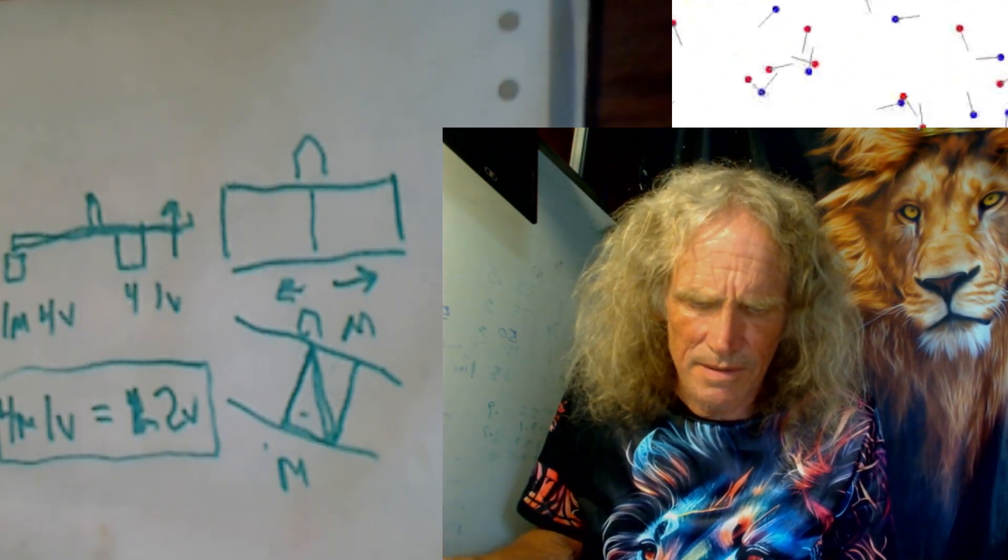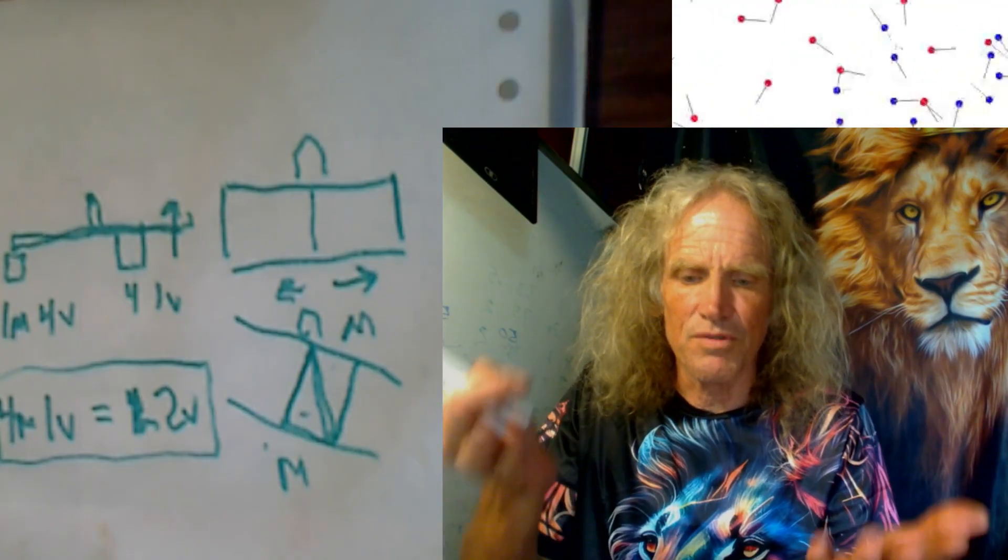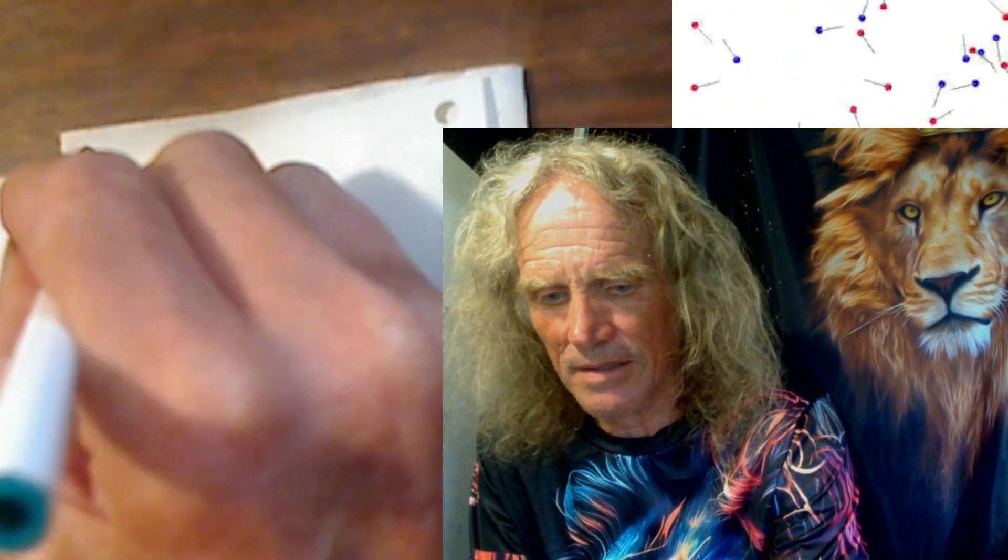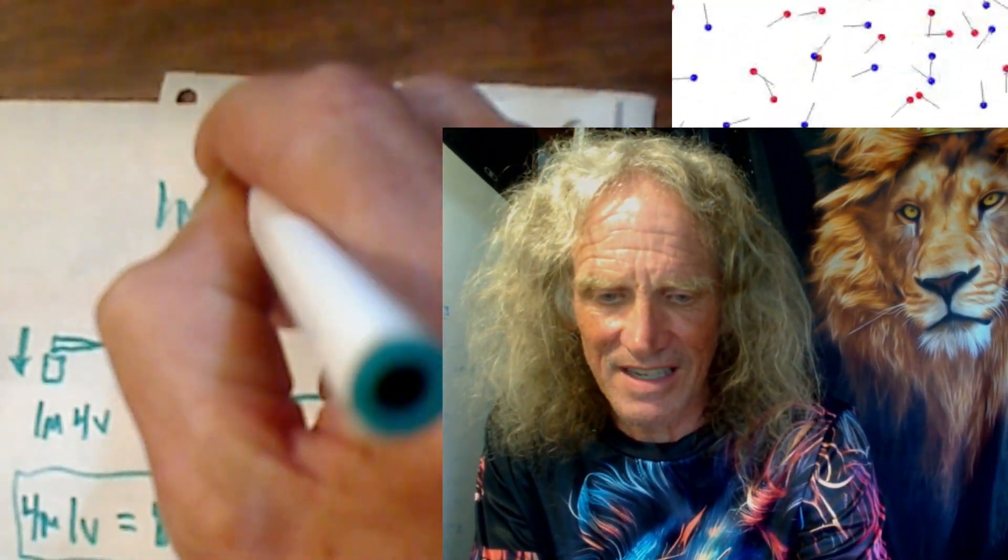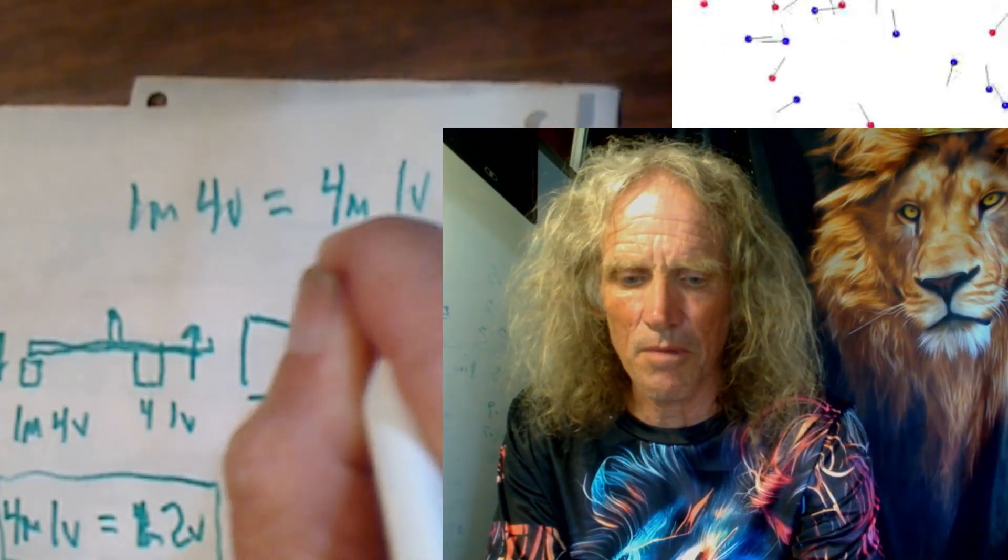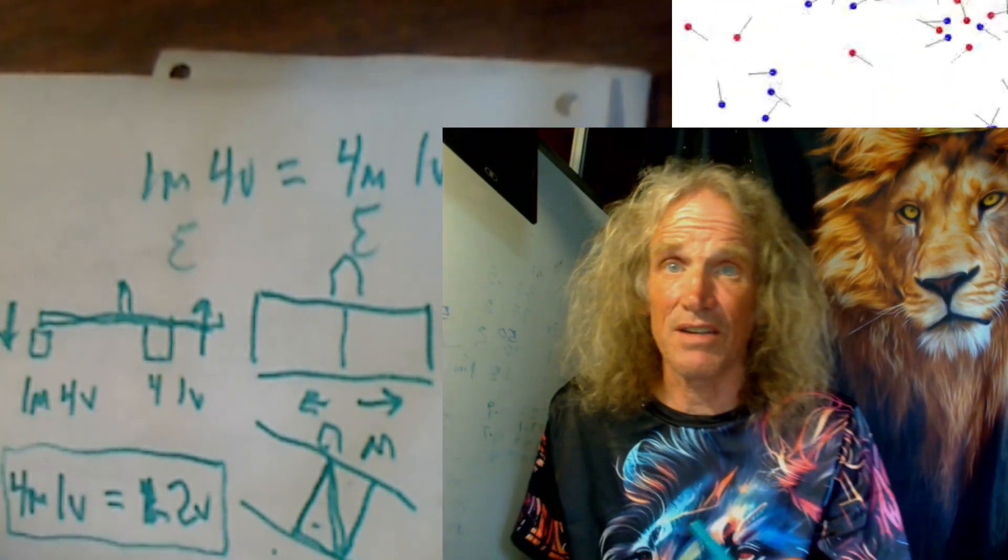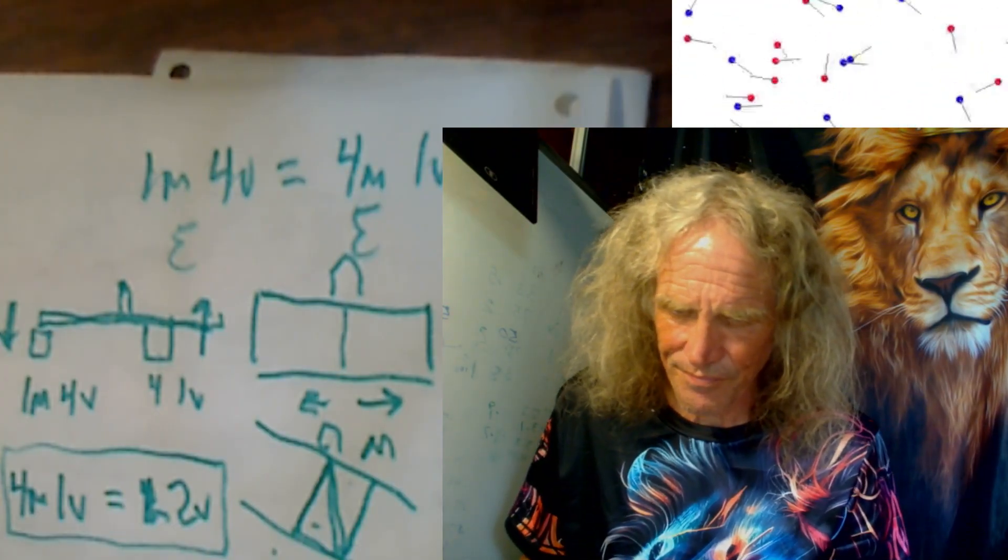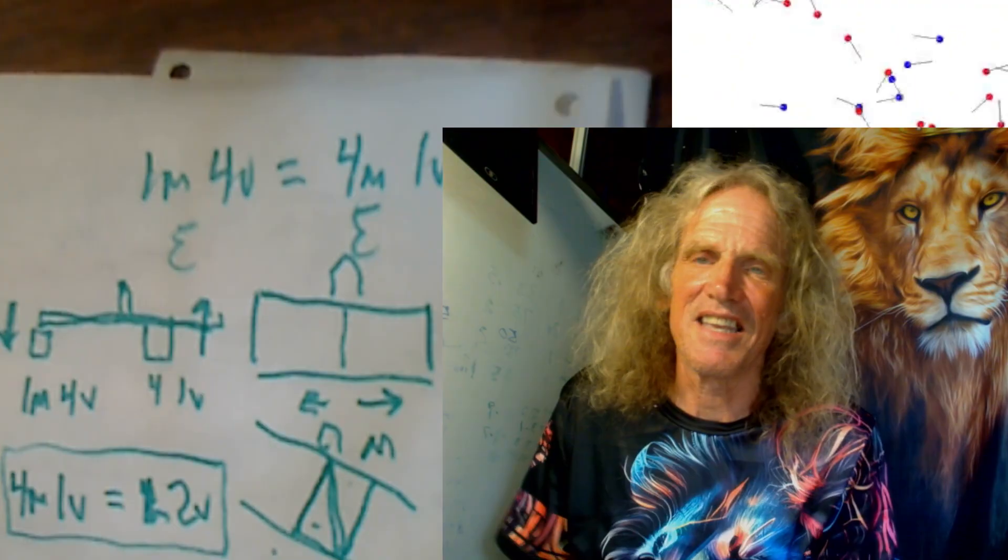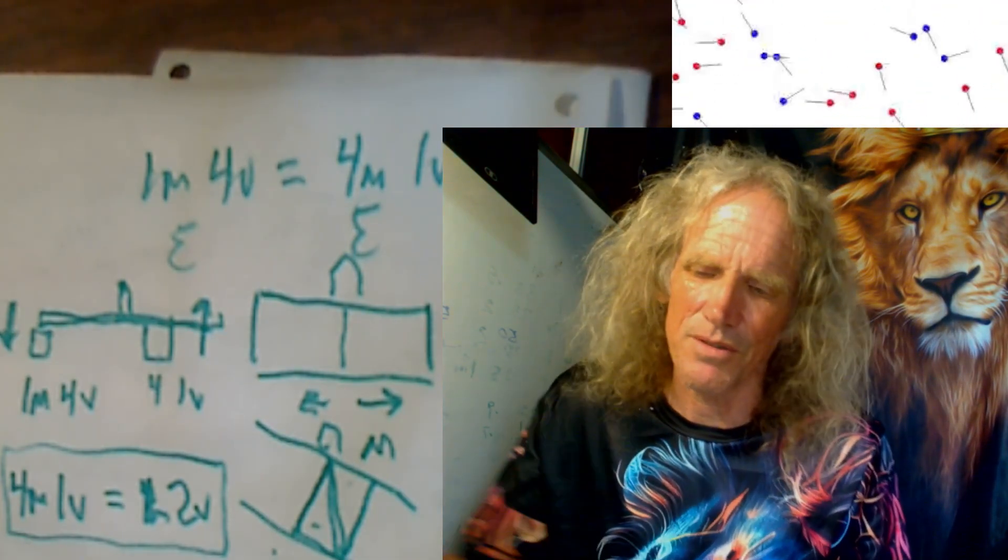And it's a decisive proof. That's how levers work. That's how a balance works. It's a reliable device tested over thousands of years. It proves equalities. It proves what equals what. And they're claiming that answer is wrong. When the lever says it's one mass going four velocity equals a four mass going one velocity, dead equal energy, dead equal momentum, dead equal power. Because there's no way you could have an oscillator where the oscillator loses the energy, then gets the energy back, then loses the energy. It can't switch it from side to side if it has to keep changing how much energy it is. The energy can't disappear when this side's falling in gravity and then reappear when the other side is falling. It's just too ridiculous.